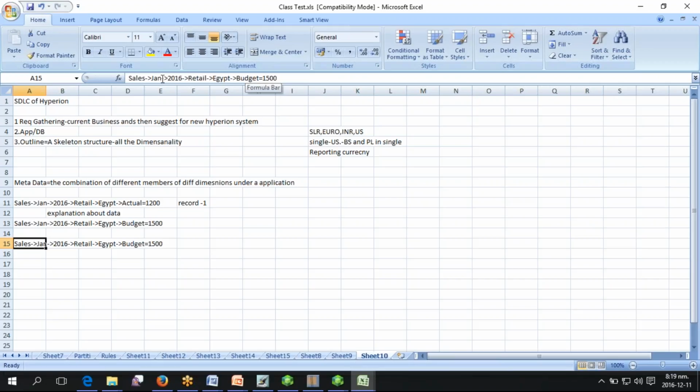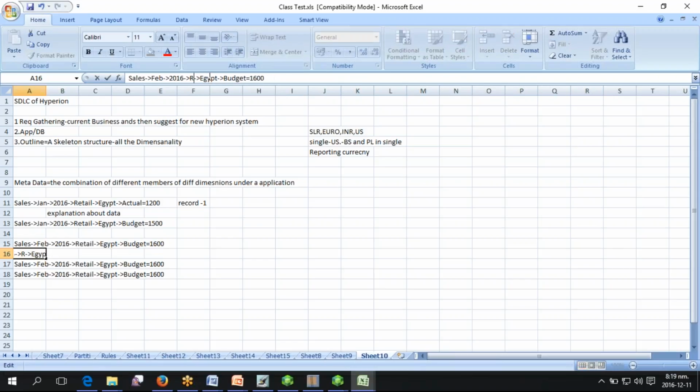Let's say for example, if I give this parameter as Feb, my data will differ, right? So if I start creating this kind of records, or if I get this kind of records from my company or from my department, instead of retail I will use HR team. Instead of, let's say for example, Egypt, I'll provide some kind of country called, let's say for example, Ghana.